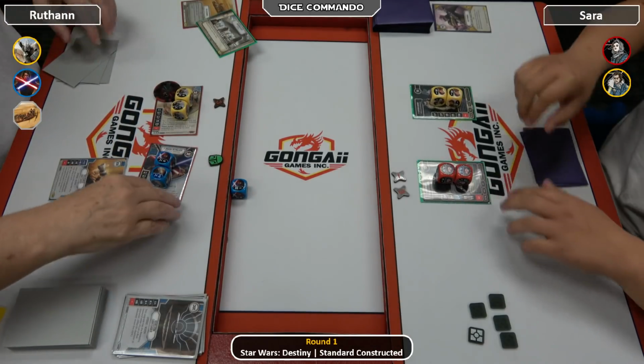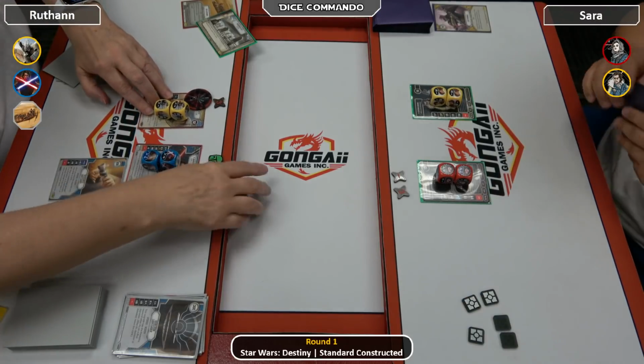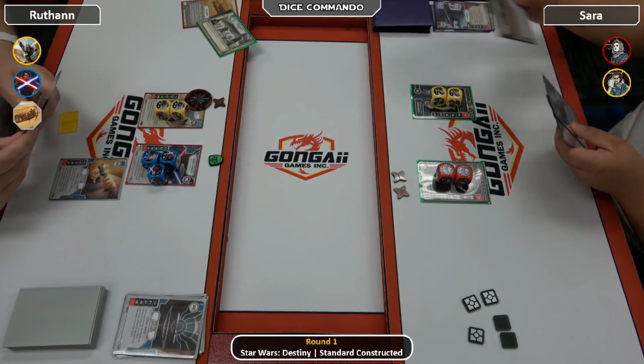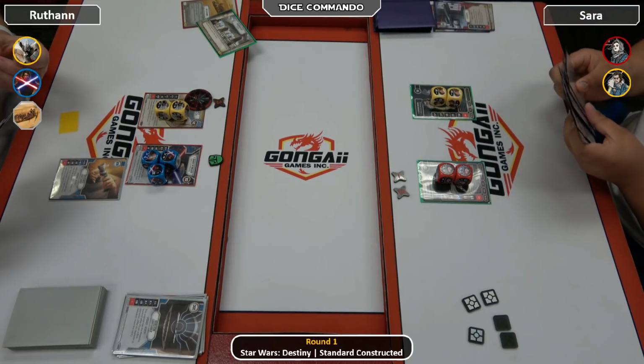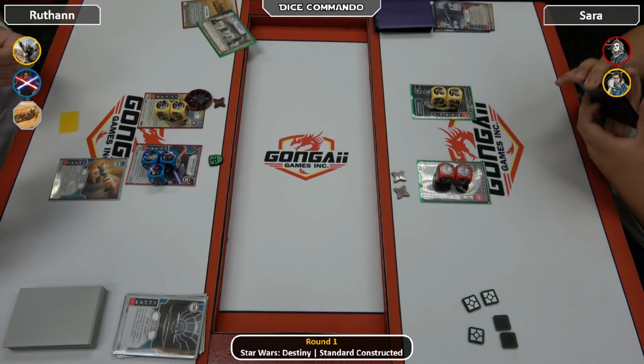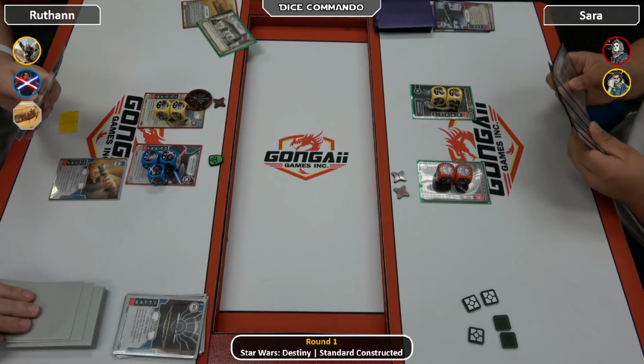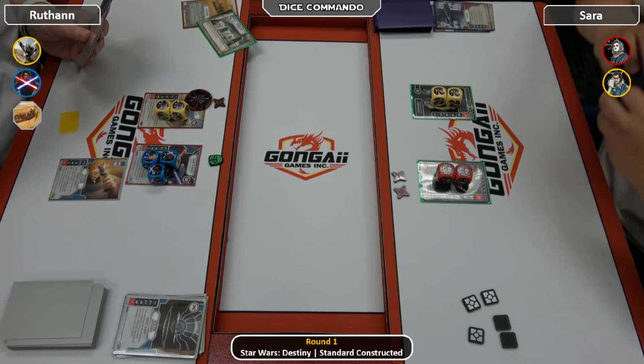Ruthann claims. I think that was smart. You hate leaving the dial on the table, but I think that was the right thing to do. Alright, so Sara will draw up. She'll have $3 going into this next round, which is enough for a Jin Blaster if that's what she gets. We do see she drew a scrap heap, so for sure she'll open up with a scrap heap.